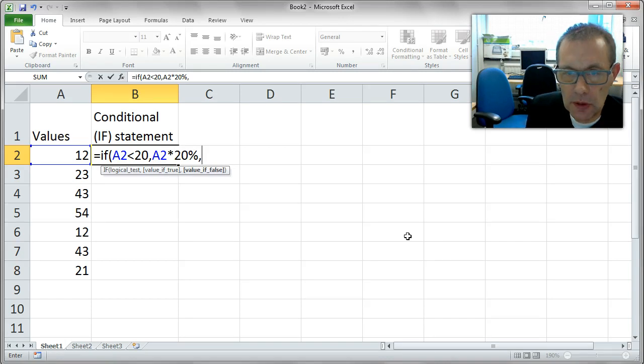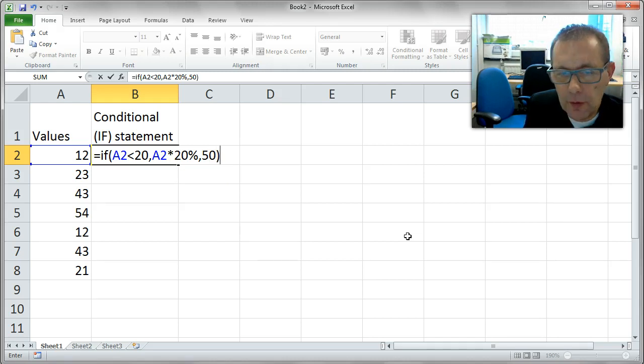Now the third argument: I'm going to say, well, if the condition is false, I'm just going to put the value of that cell in there. Or the other thing I could put in is actually another value. I could say 50, and then close the brackets.